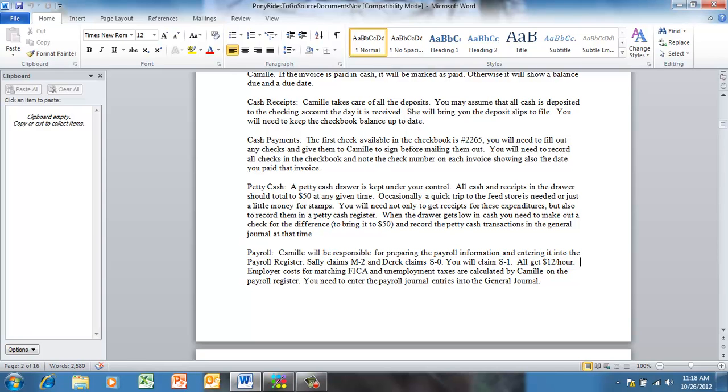You can review the PowerPoint for Chapter 8 as to how to make that journal entry. There's also the journal entry for the employer costs of payroll, which is also calculated for you and put on the payroll register. So every time you hit a transaction that says we're doing payroll, you've got two journal entries. One that uses the totals of the payroll register, and one that uses the employer costs that are also calculated on the lower part of the payroll register.